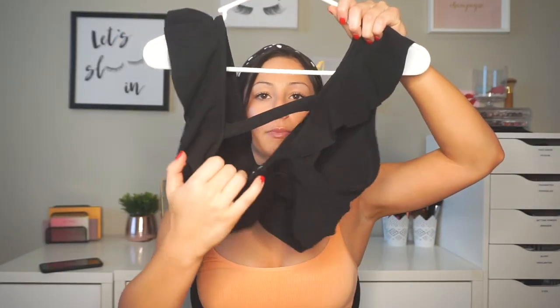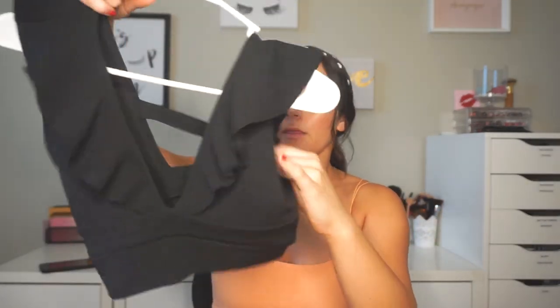And if I want to get a little fancy, I'm going to bring this one to Mexico. I love this crop top. It's from Pretty Little Thing, and it has ruffles here, and then the back here is a little bit open. And I did have to get this taken in because it was a little saggy, so I just had to lift the straps up a bit. But this is so cute, and I highly recommend it. It's a very nice material. It's very stretchy, and I think it's so cute, like a night around town with some cute disco pants, you know.